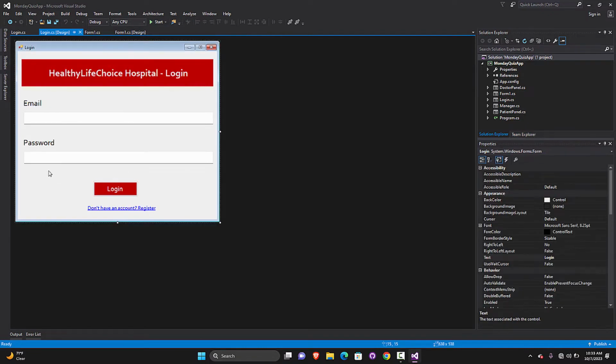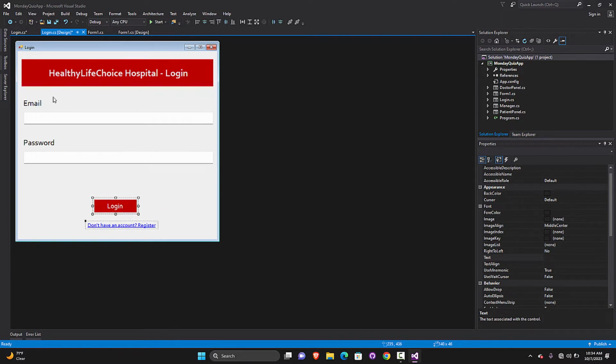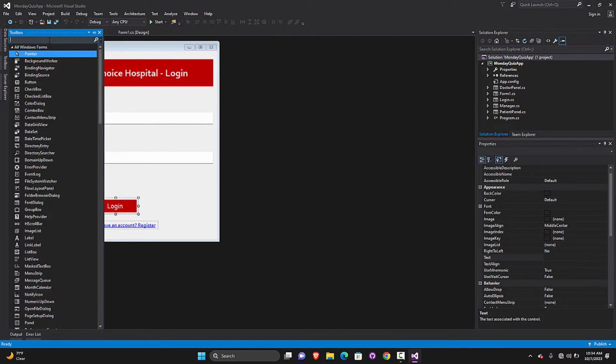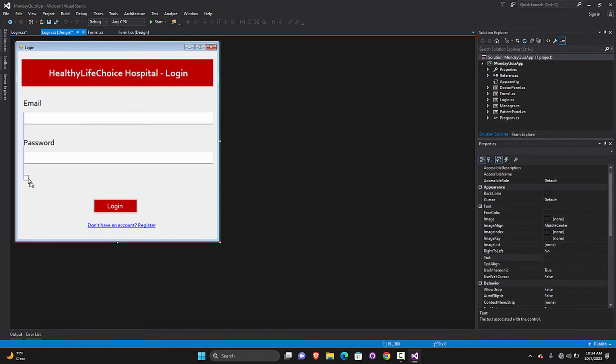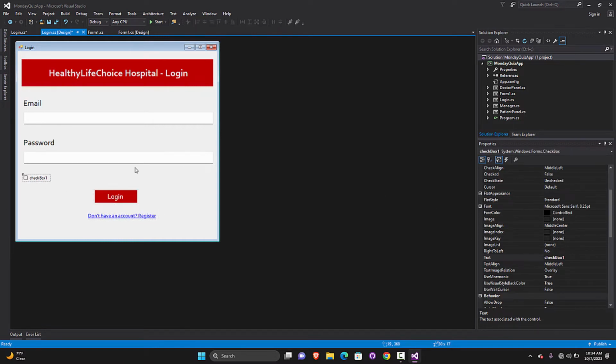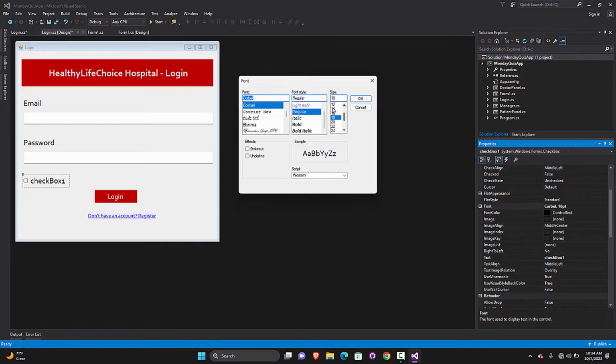But before login, I need a place where he will tick if he's a doctor or patient. I can come right here, I put it down, I come in toolbox, checkbox, I add it somewhere here. What were the properties of this?